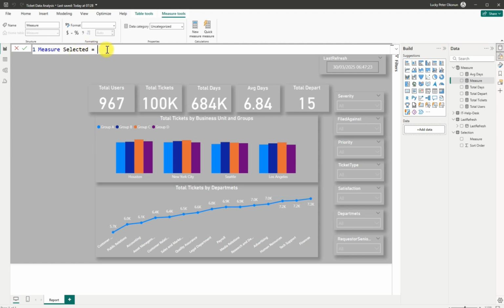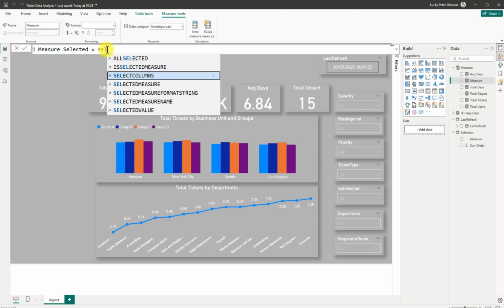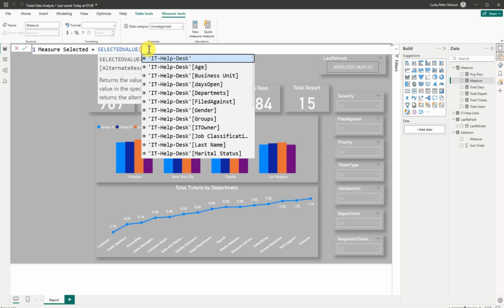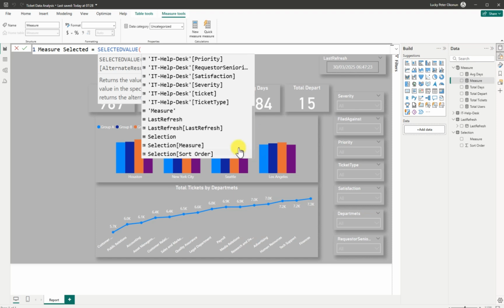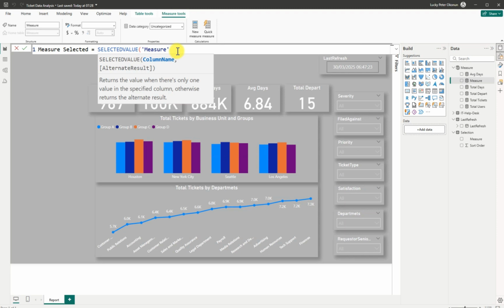So it's going to give us, so what are we going to have? We are going to have selected value. So that's what we are going to use. So let me look for selected value. This is the selected value here. And what is going to happen in the selected value? We are going to select our mayor. So we go to mayor. Do we have our mayor here? So this is our mayor. So we are going to select this mayor.